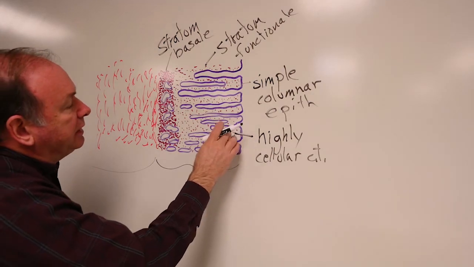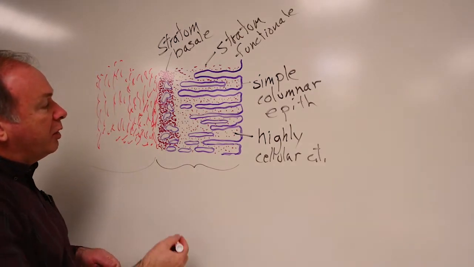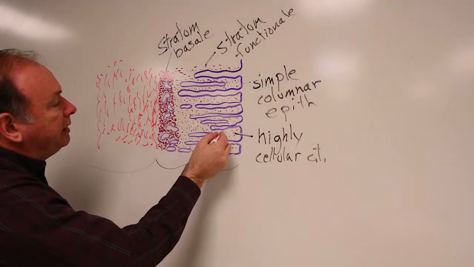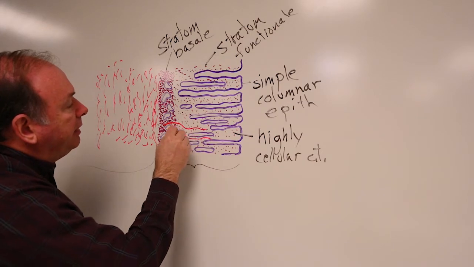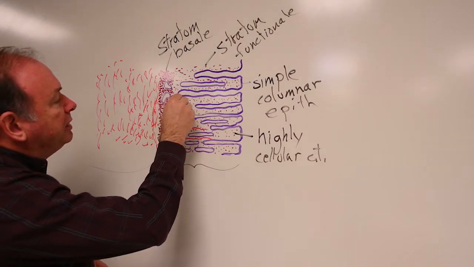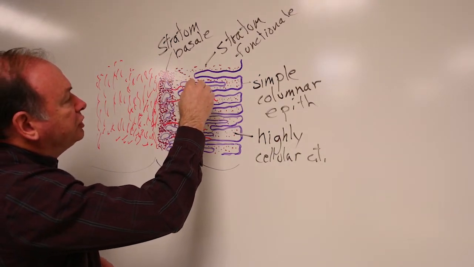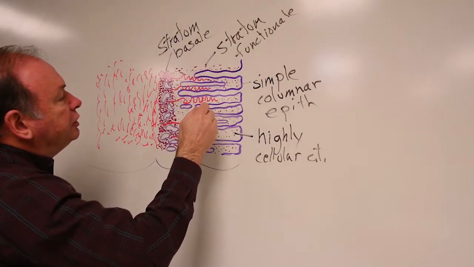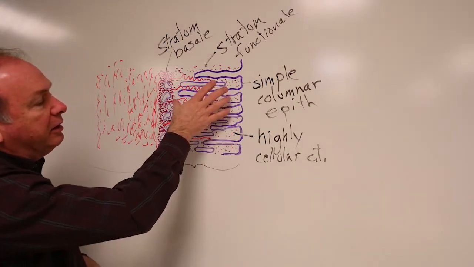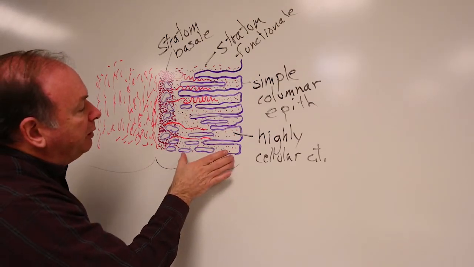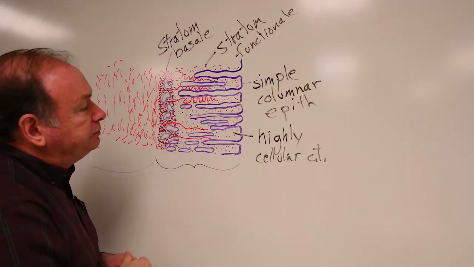In addition to these highly cellular connective tissues and the glands that are in here, we also have some blood vessels that grow from the stratum basal out into the stratum functional, and initially they're just simple arteries and capillaries that grow out here, but eventually you get the formation of what are called spiral arteries out into that stratum functional. Larger vessels deliver more blood, so we have a good blood supply out here in the later stages of the development of the stratum functional, getting it ready for the implantation of an embryo.